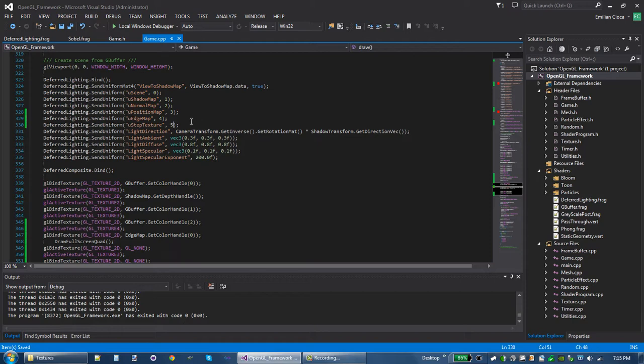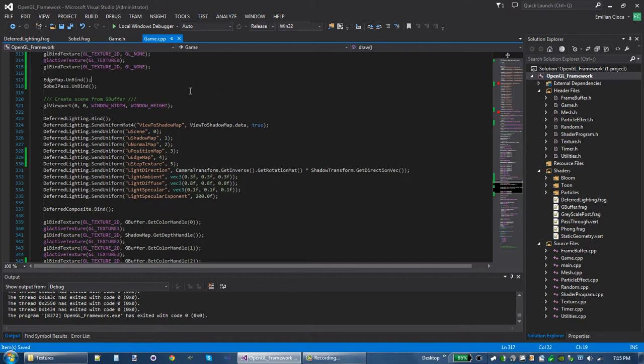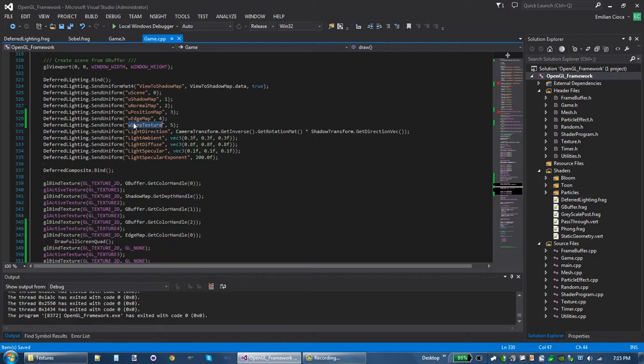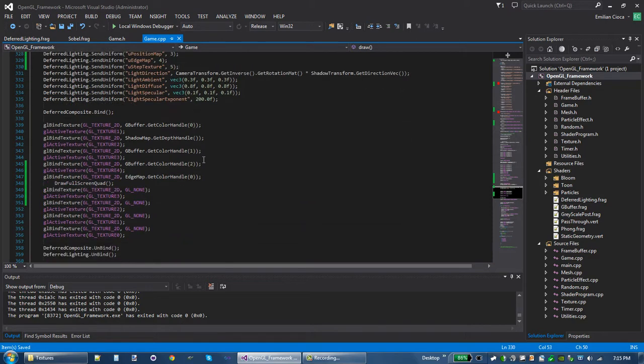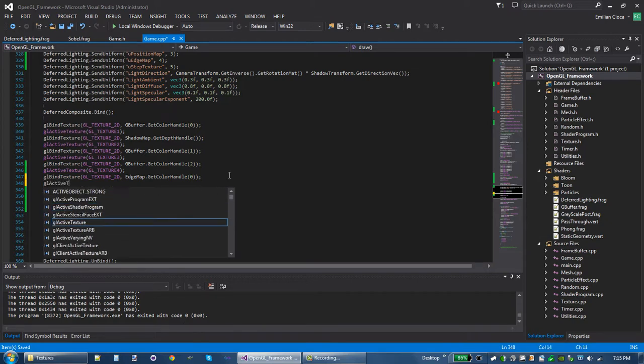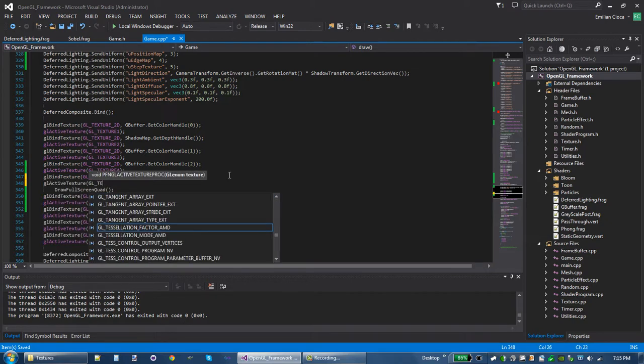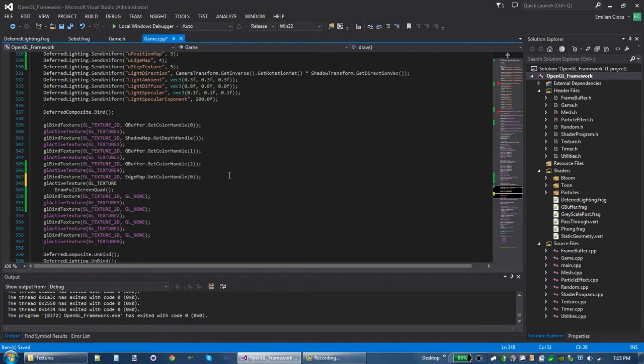And don't be surprised at all these textures we're sending to the shader. AAA games will use much more than we're using here. So we have our step texture going in. That's going to be at handle 5, so we're going to need to add yet another one. GL active texture, GL texture 5. Hopefully this is becoming a little bit more natural to you now.